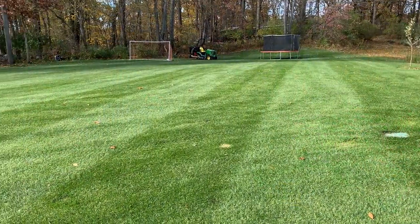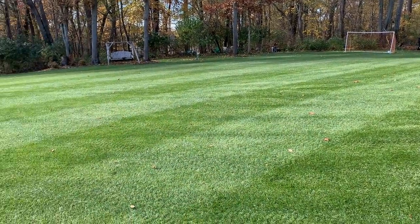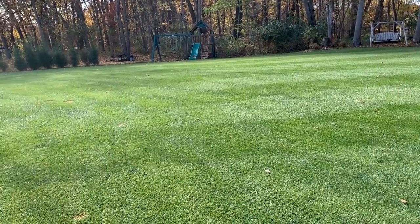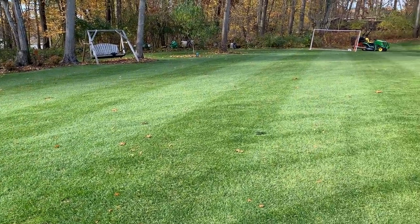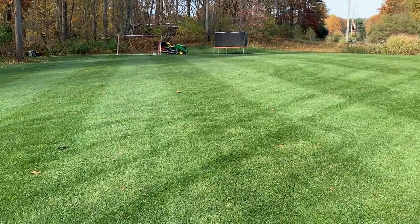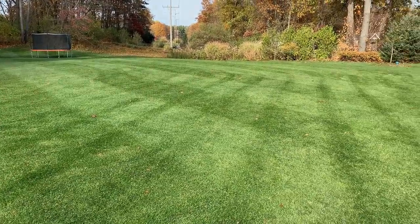Today we're gonna do some leaf cleanup. Believe it or not, I actually just went through this whole process 2 days ago, Saturday morning. Here it is Monday afternoon, and as it is this time of year, the leaves blow, they come crashing down. It can go from perfectly clean to a mess yet again. You can see them blowing around behind me right now, but that's okay. That's just fine. That's this time of year.